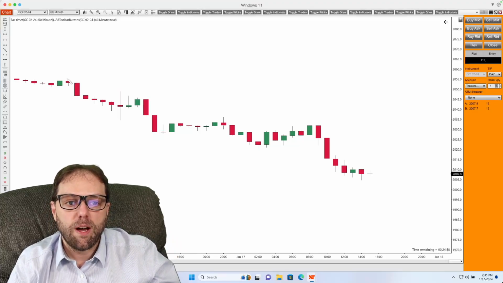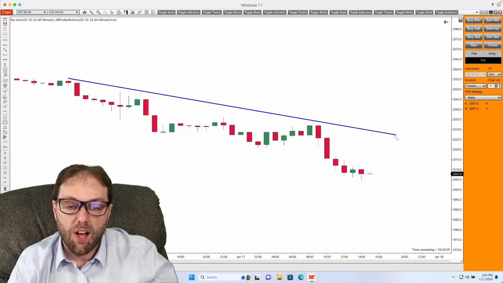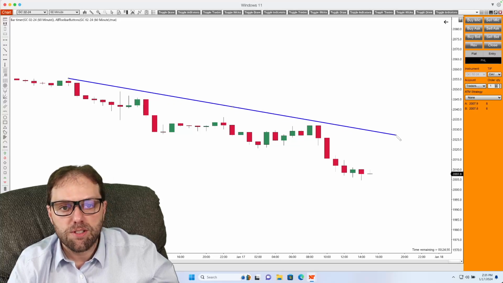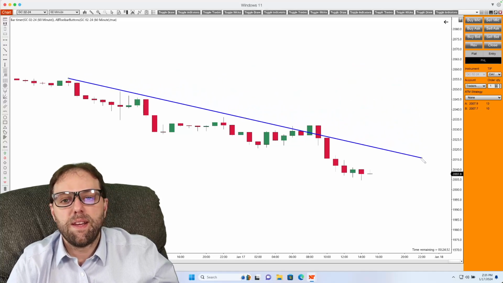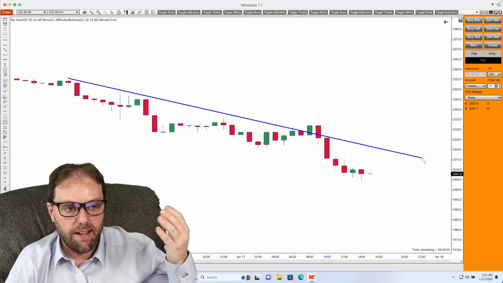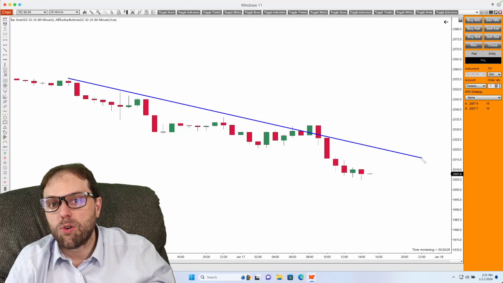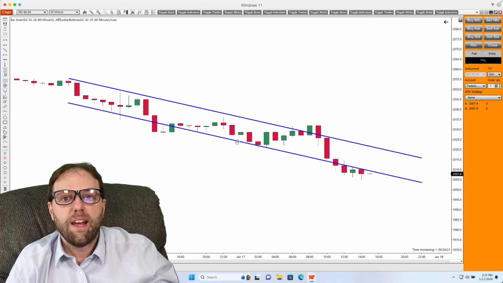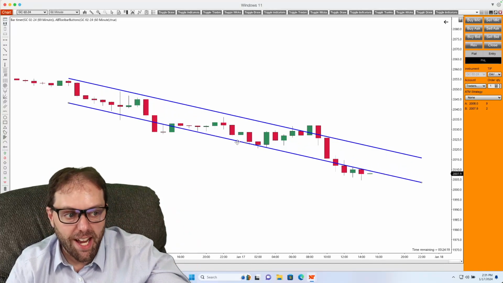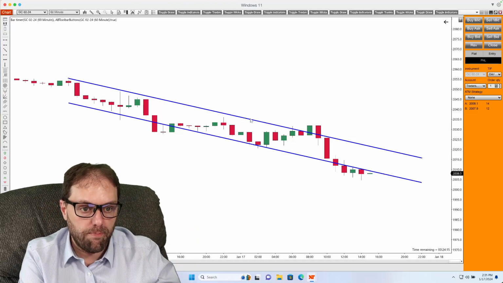The first one I'm going to show you is called a line tool. And what a line tool helps me do is draw a line, and it allows me to anchor it to a chart and move it at specific angles. This helps me develop uptrends as well as downtrends, counter trend lines, and then I could even copy that same angle and look for potential channels like you see on the screen.